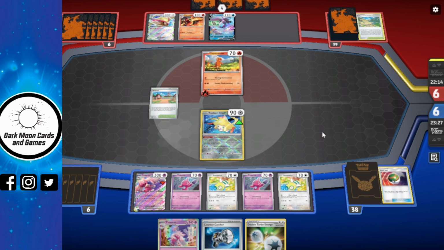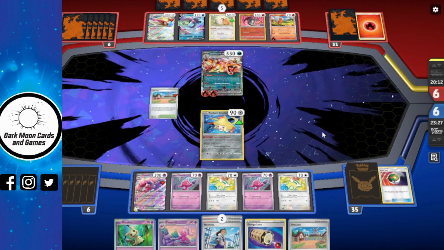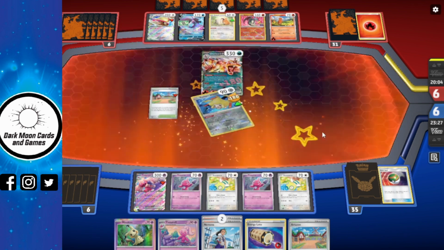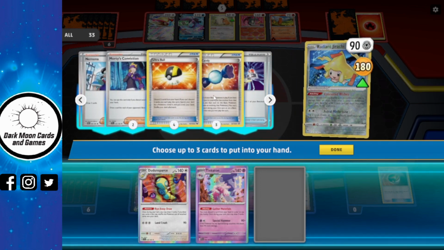I have Rare Candy and N because I really want them to knock out that Radiant Jirachi. Again, kind of rely on that maybe a little bit too much. They do get to a Charizard, do a bunch of other Charizard things, and then knock that Jirachi out. I'm going to take it to Dunsparce, regular Tinkaton, and Rare Candy. That's going to help me get a whole lot more set up on my side.